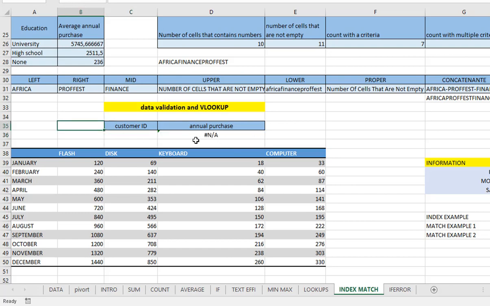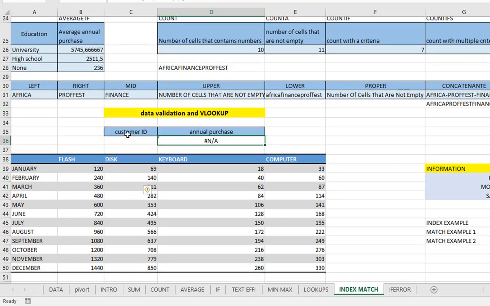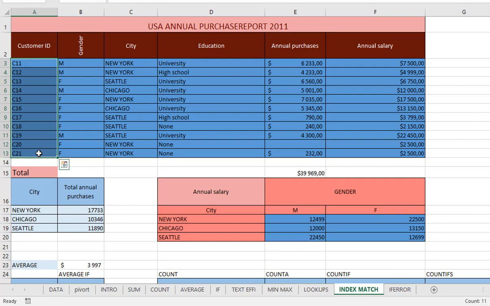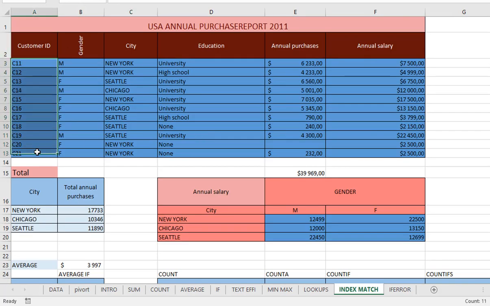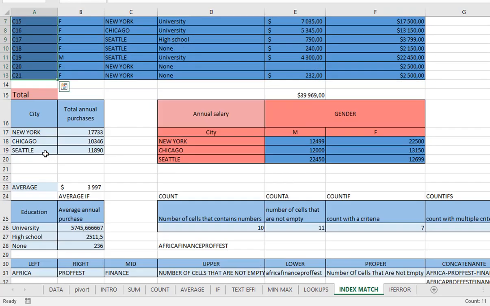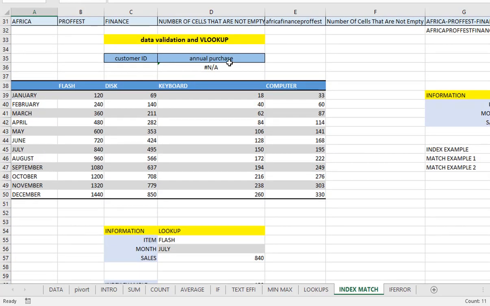You can see an error message appears because, according to this function, it has to look for a value in this cell that exists in this range of cells. But it comes here and realizes that there is nothing, so it can't give us any value, so it's kind of confused. So it's giving us an error message, but in our case we don't want to be seeing this error message. If there's nothing here, we don't want to see anything appear here. So how do we correct this error message?